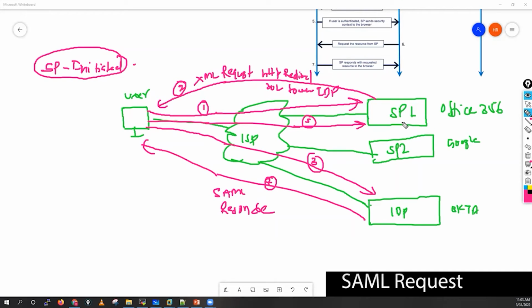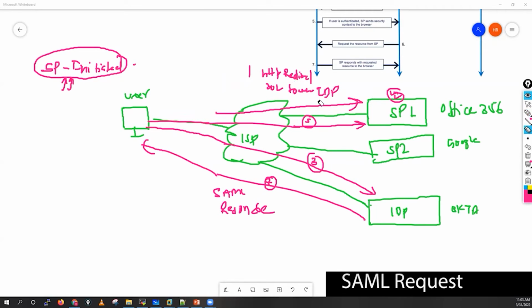Now what happens? If you see, this request is initiated by the service provider, right? That's why this is known as SP initiated. In SP initiated, your request is initiated by the service provider. Just remember. Now let's discuss it in another way.